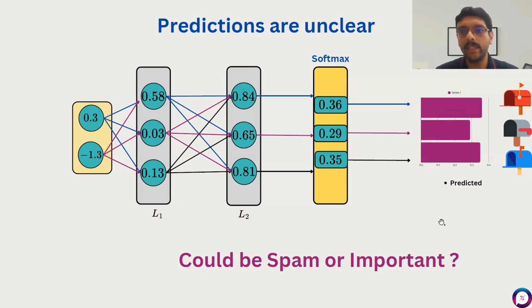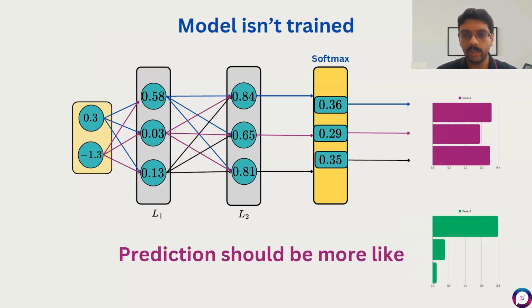It isn't completely clear. It should clearly indicate that the email is spam. We know it is. It's the email saying you get a free smartphone, right? And the other probabilities should be much lower, right? But in this case, that's not the case. So the prediction is clearly not very accurate. It's a bit confused. The prediction should be a lot clearer, so it should very clearly indicate that the email is spam. And the other two probabilities, it's hard to make them zero in practice, but they should be fairly low, right?